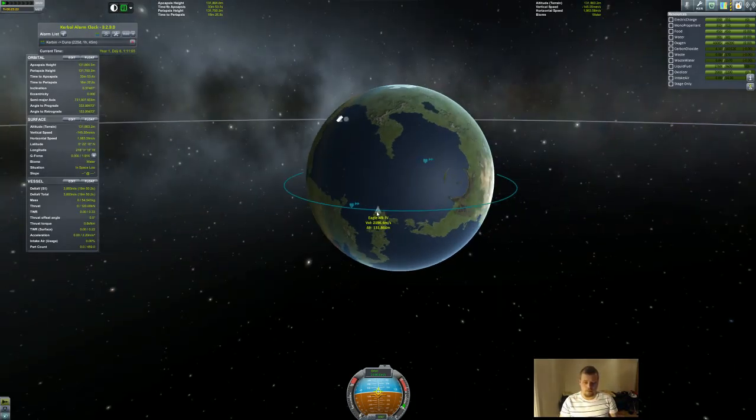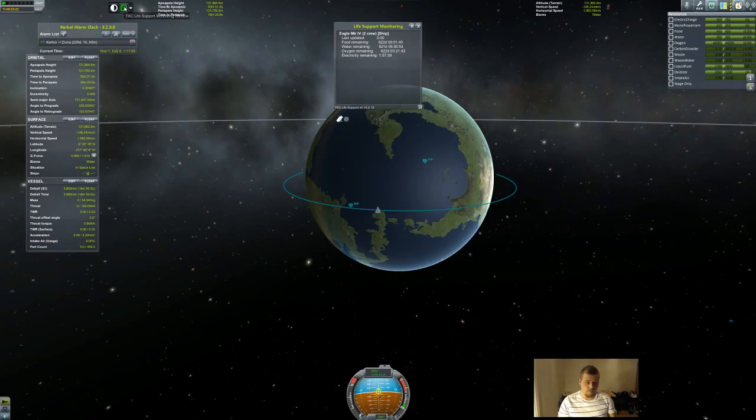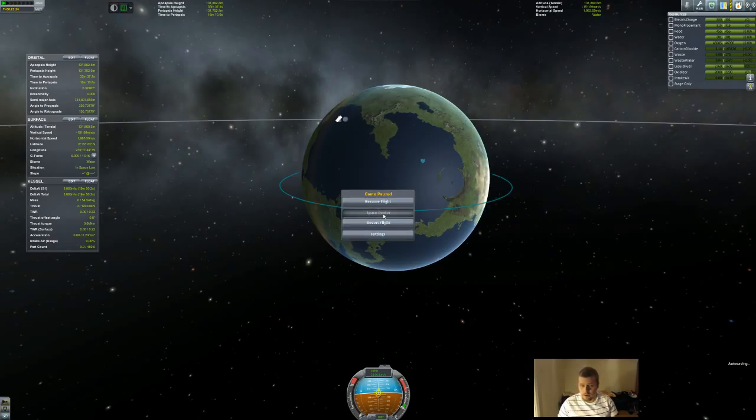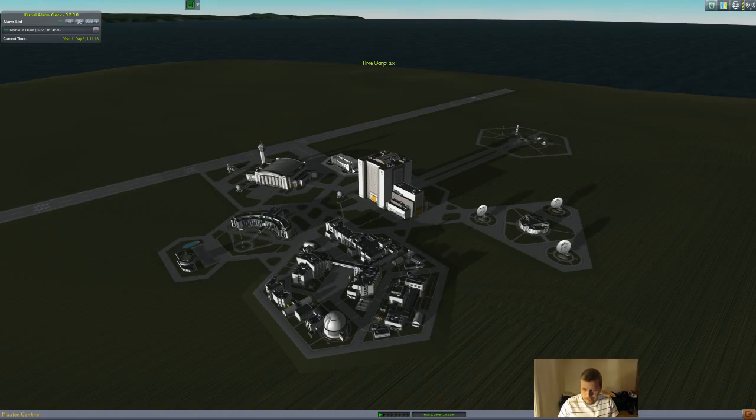So we have, yeah, we have 400 days left. I should probably do a refueling run with some life support before I take off for Jool. But otherwise we should be fine. So actually I will go back to the Space Center and refuel it, and also bring some extra fuel.